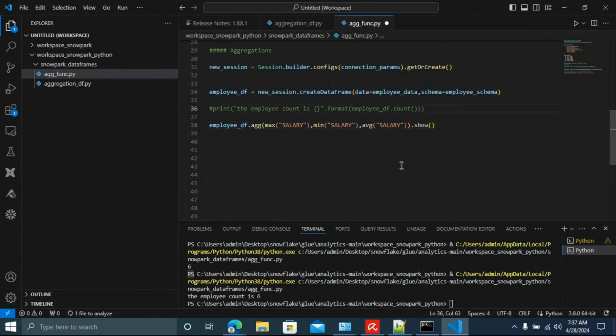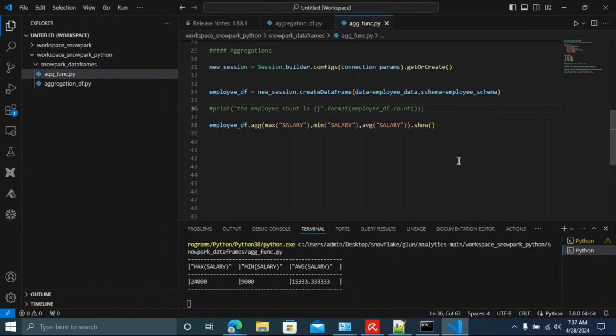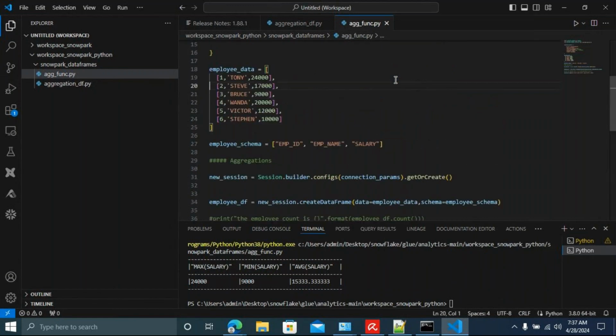Now right click, just run here. Yeah, you can see, right? What's the max salary from this table? 24,000. Look at my cursor, 25,000.